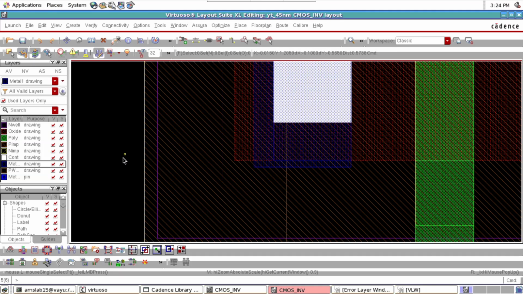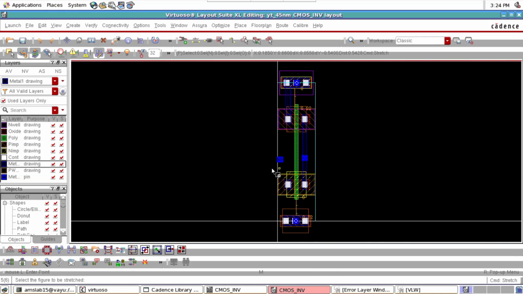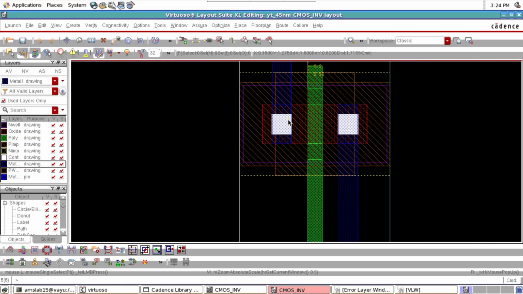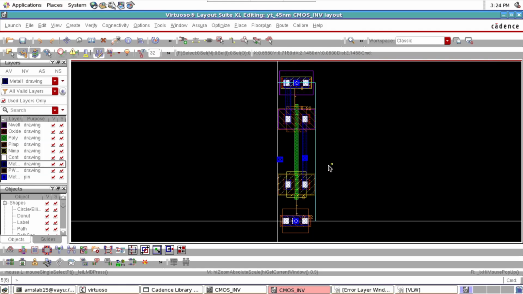So I am connecting from the bottom, because if we make some changes in the transistor, like if we move it up or down, it will be adjusted, and also we can adjust later, but it is the more preferred way.